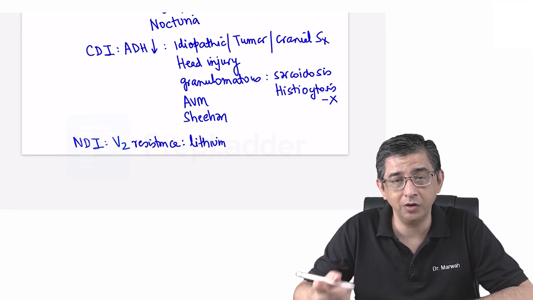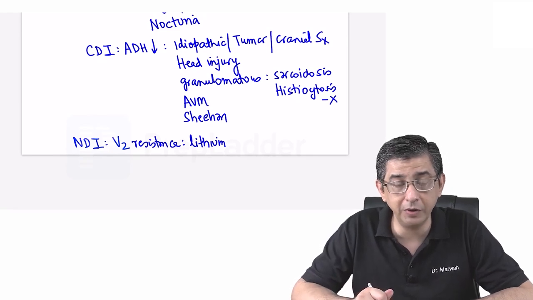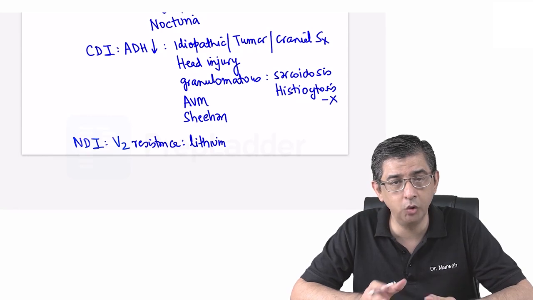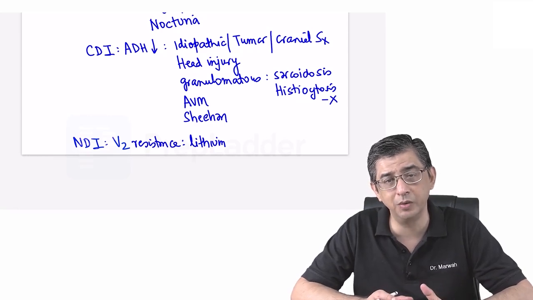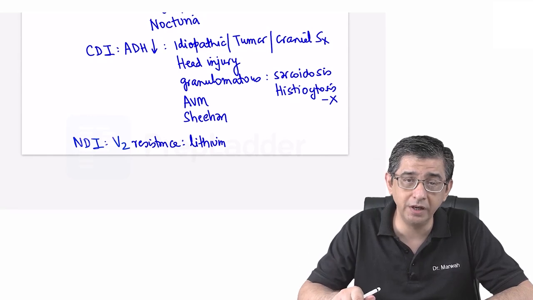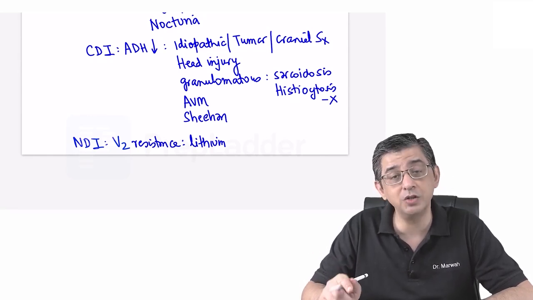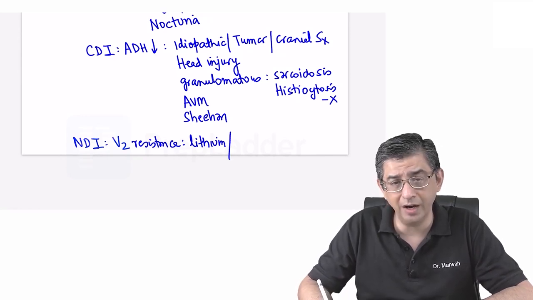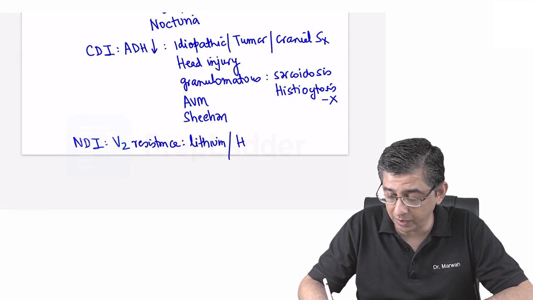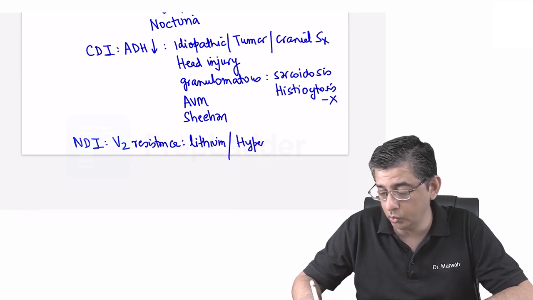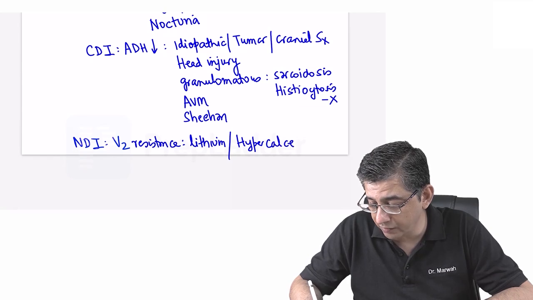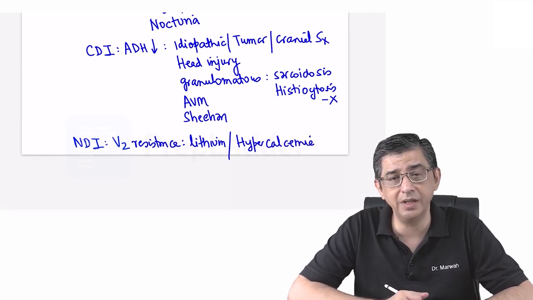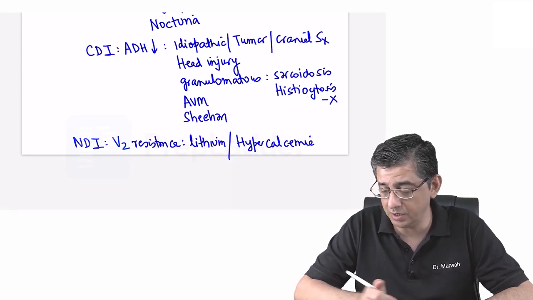You see, they will not ask you what is the treatment for nephrogenic diabetes insipidus, which is thiazides, and they know you know it from pharma, so they'll solve it for you. Rather, they will ask you the opposite: what is not the treatment? They will ask you what is the cause. So one of the important drugs causing it is lithium. Amphotericin B also causes it, but before that I want to write two important causes why you could be having a nephrogenic diabetes insipidus, that is lithium and hypercalcemia.